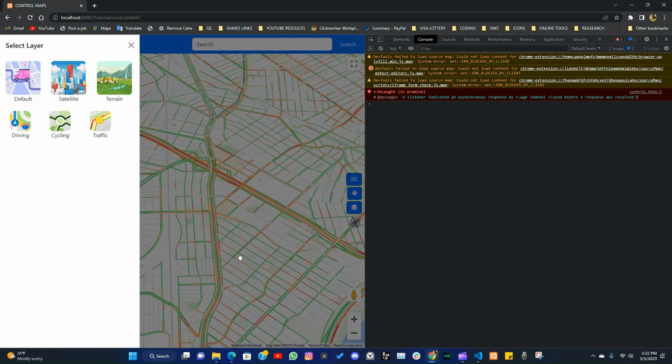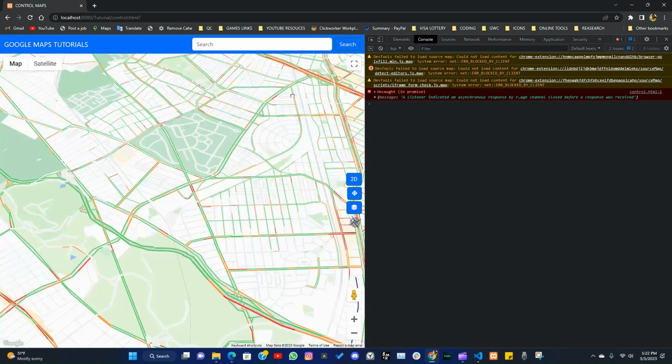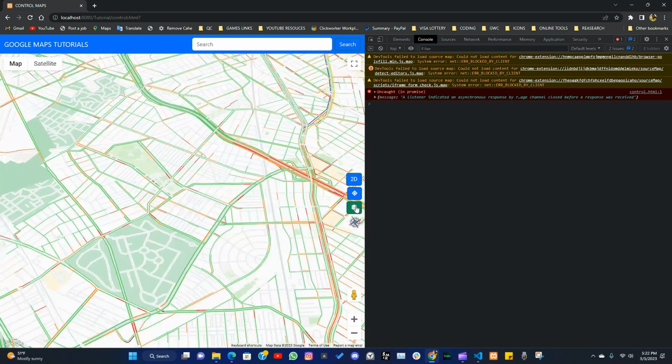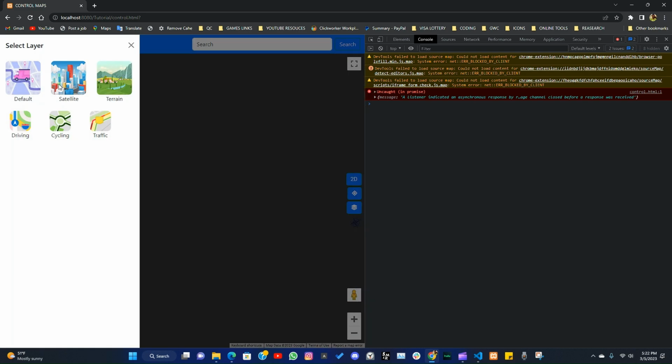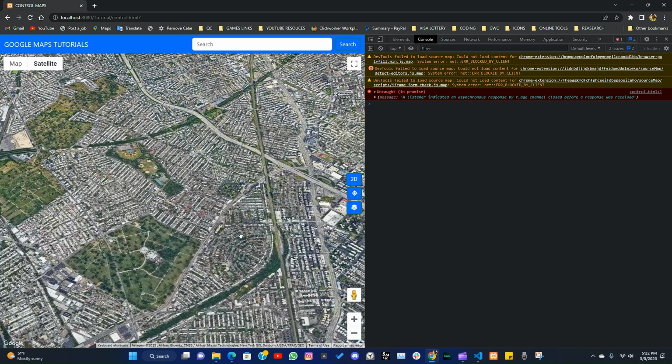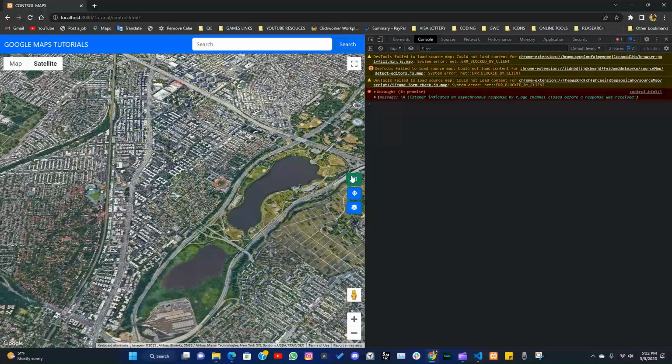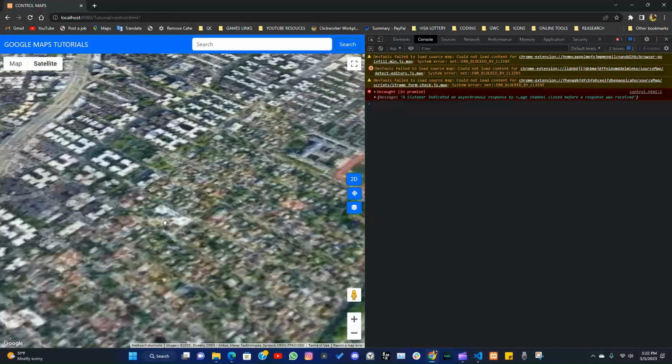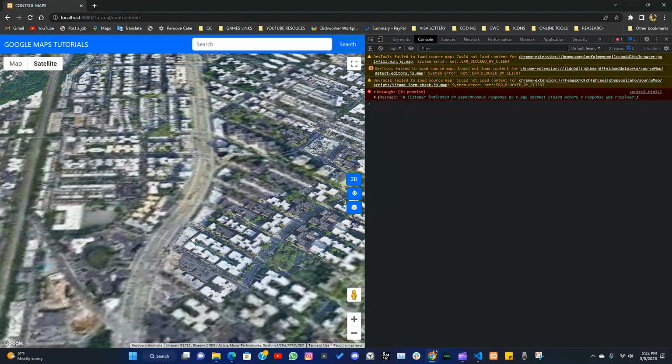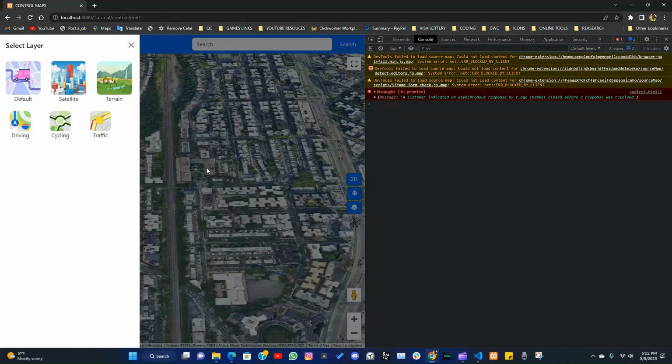Hello guys, so in this tutorial we're going to be creating a map layer switching. In our last tutorial we created satellite layers wherein you'll be able to zoom in on satellite images of places, of towns.